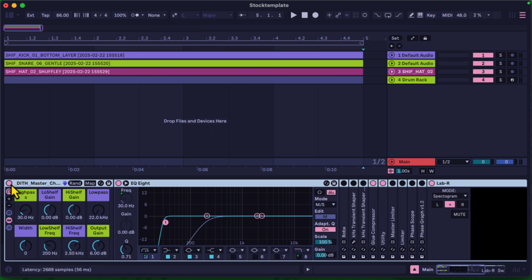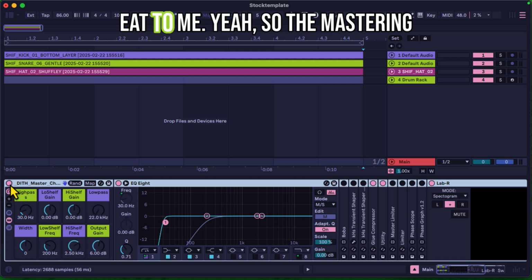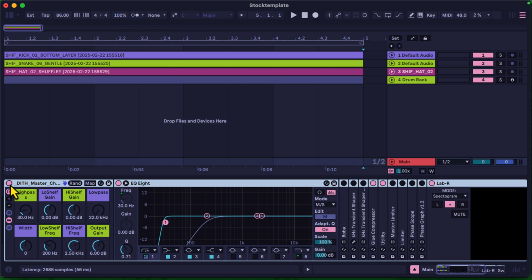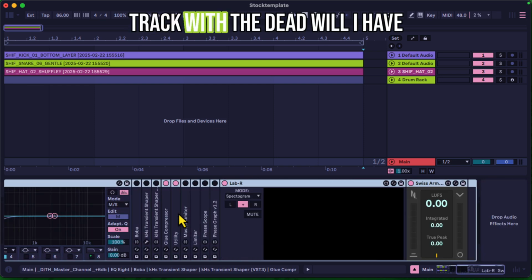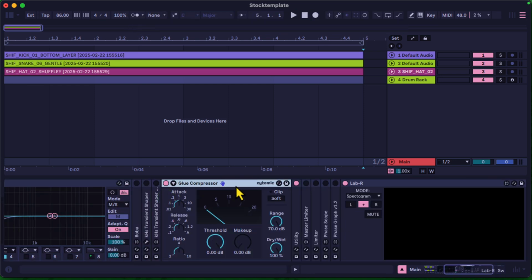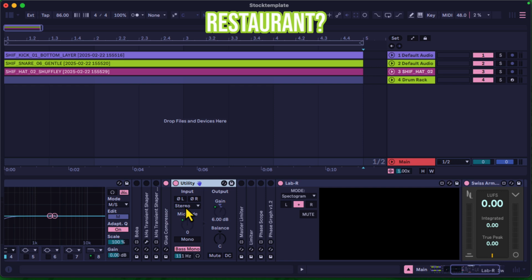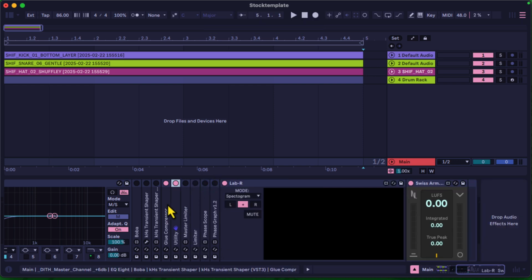But what happens is when I go and print out my pre-master, I normally get a decent level of around -8 to -6 with plenty of headroom for mastering. Yet it's still present. So my mastering track is a little bit more in depth, if you will. Utility. I have the glue compressor on and I don't have a limiter on here.